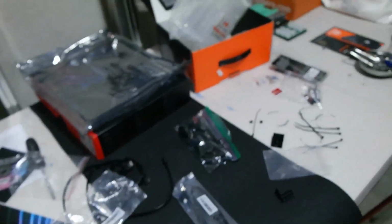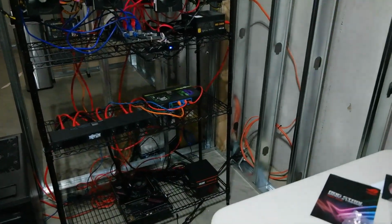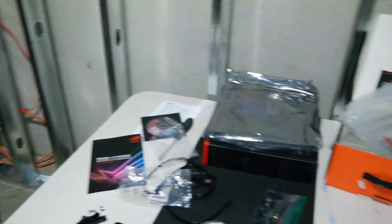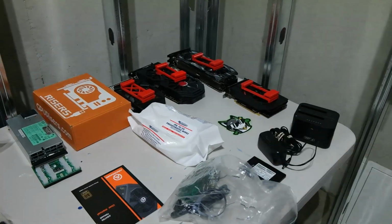Look at this mess of a workbench. But let's go ahead and get the hangers installed on our cards and get them hung, and then we'll have a better idea as to where to put our server power supply. So let me go ahead and get the GPU hangers installed. They're simple and easy. They just slide in, and there's a kernel nut. You tighten it up and you're good to go. So I'll show you guys in just a second here.